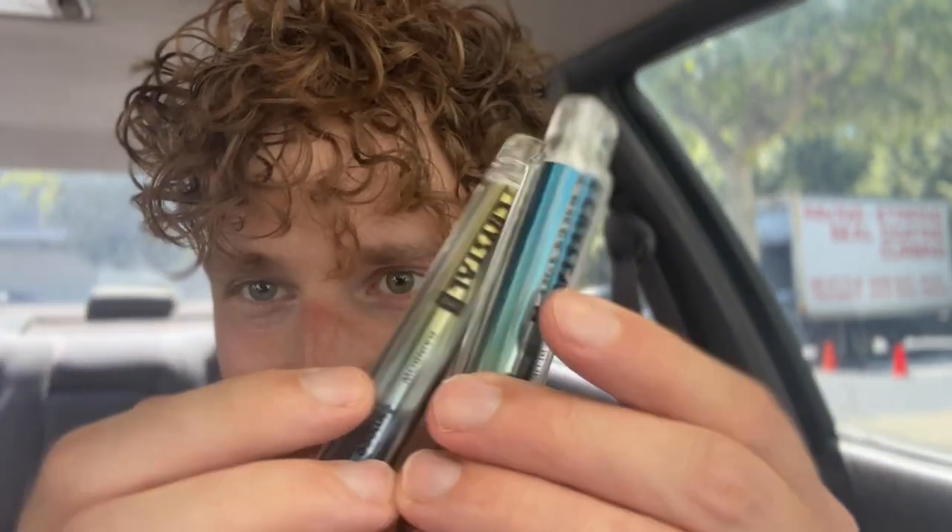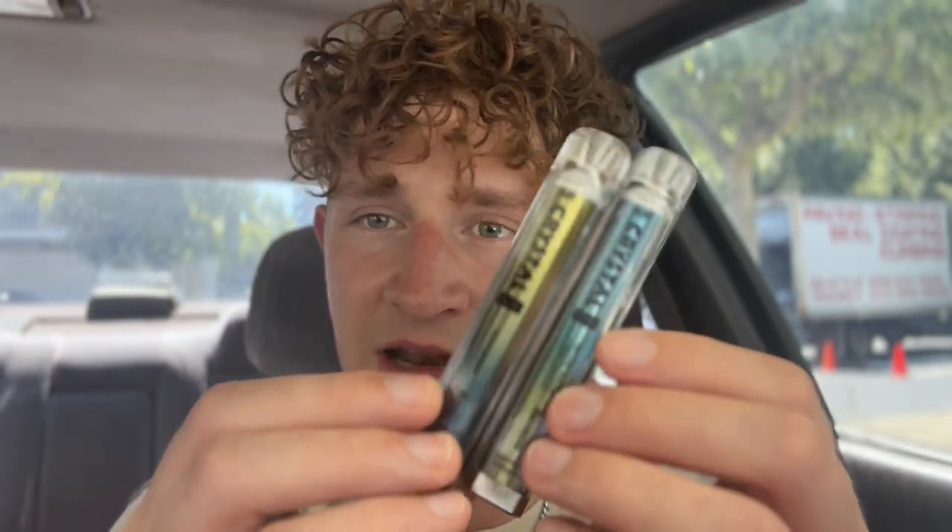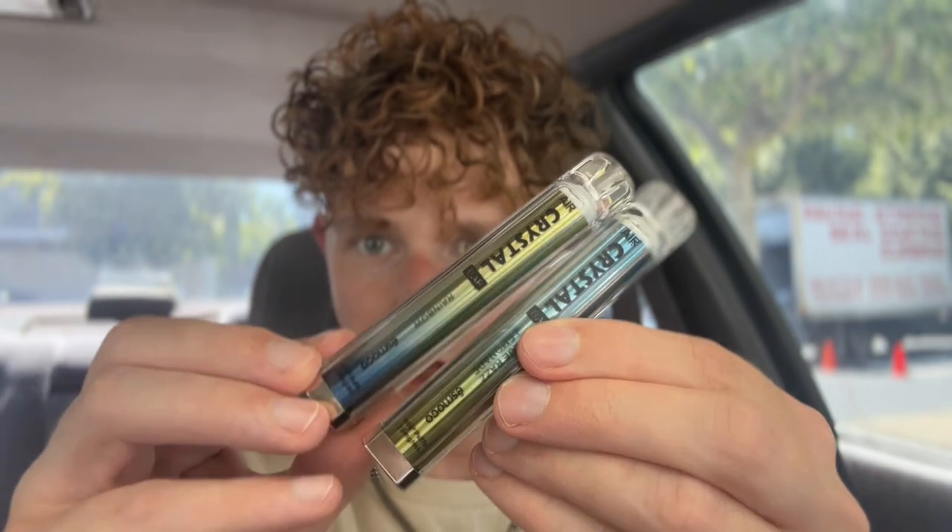Anyway, let's continue. I got the rainbow flavor right here — the colors are pretty similar to the Blue Razz Lemonade just kind of reversed. Even though I've been hitting this for two days already, let's do a little sniff test. Honestly, it's definitely not your traditional rainbow flavor that you see in a lot of other disposables. I kind of feel like it's a kiwi ice — I just get a lot of kiwi flavor from it, like a kiwi candy or something.